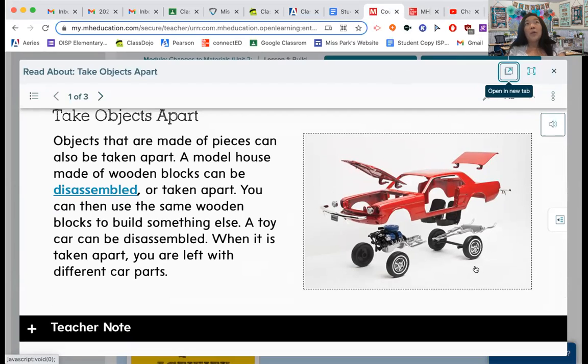So think about, like, if you guys have ever watched the Marvel movies with the Avengers, one of the things that they say is Avengers assemble. So what that means is they come together. They come together and they make up the team, the Avengers. The Avengers is all the different superheroes coming together and fighting and helping the world stay safe. Now, if you were to disassemble the Avengers, if you were to take them apart, then there are different superheroes, and they each have their own movies and their own lives. They have their own stories.